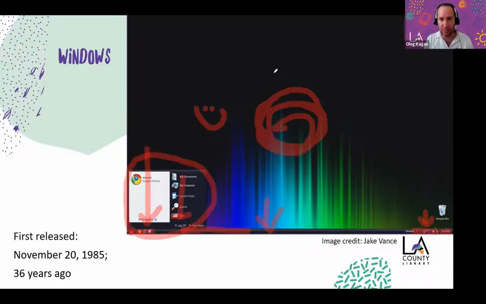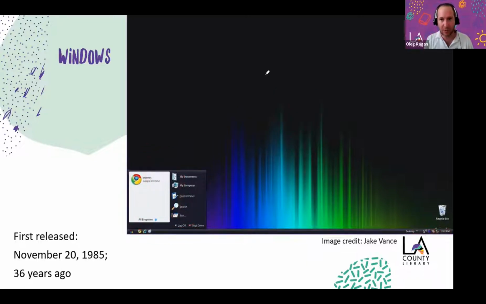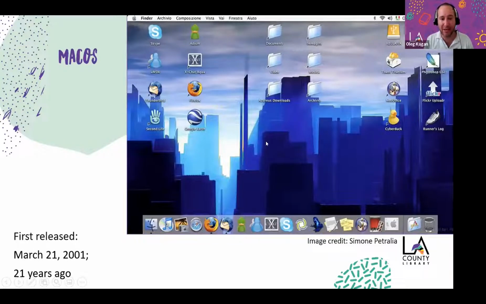And if we move on, here is a Mac OS. So this is Mac OS 10. So this is a little bit outdated. New versions of operating systems are constantly being released. Sometimes they make small changes to the operating system, and sometimes operating systems look a whole lot different between different versions. So I know that between, for example, Windows XP and Windows 11, you might not even recognize it as the same operating system, though there are many things under the surface that remain somewhat similar, if not just updated.